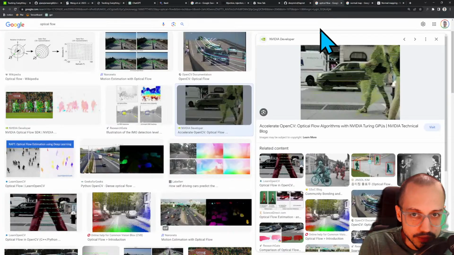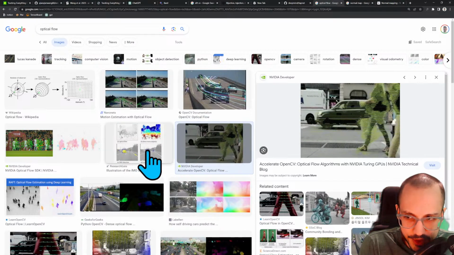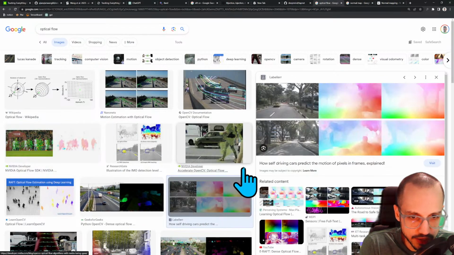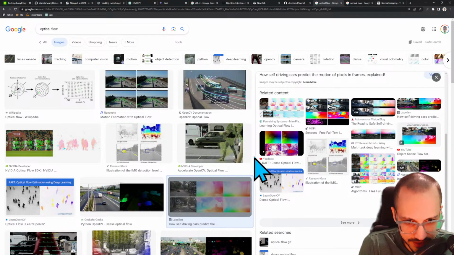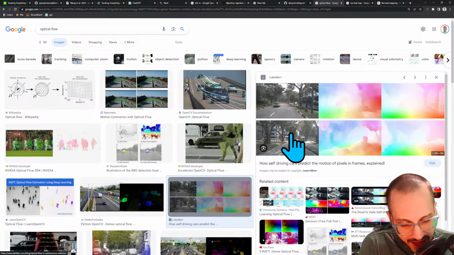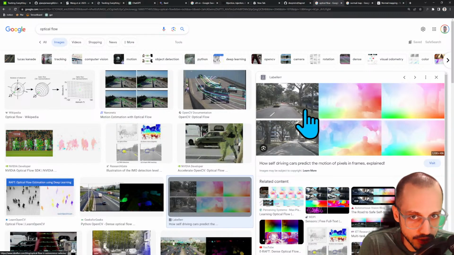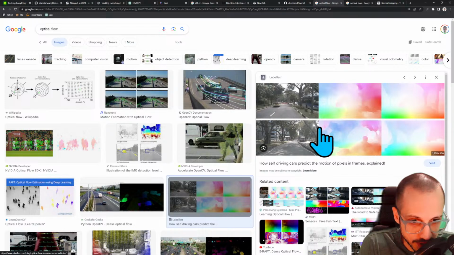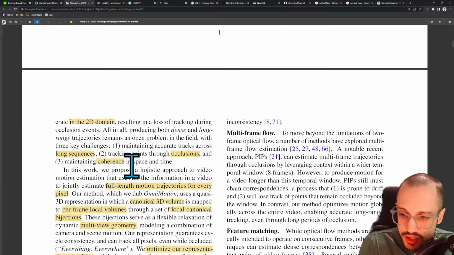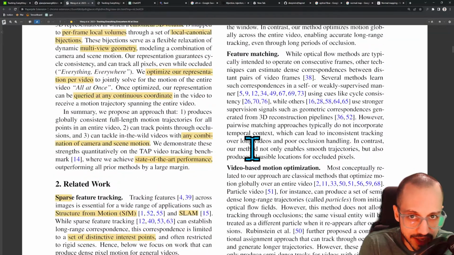So I'm sure modern optical flow methods that use deep learning have tried to solve some of these problems before, but optical flow doesn't actually have knowledge of what is underneath this. So if this car goes behind a tree, the optical flow algorithms have no notion of it being the same car, right? They're just looking at little tiny patches of this image and telling you, is that patch moving from this frame to the next frame, and from this frame to the next frame? But the notion of this being an object, and this object is moving and so on, doesn't exist in classic optical flow algorithms.